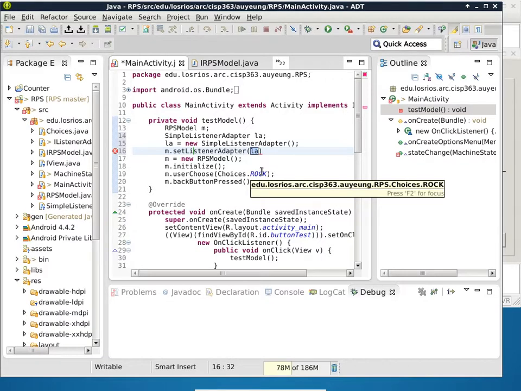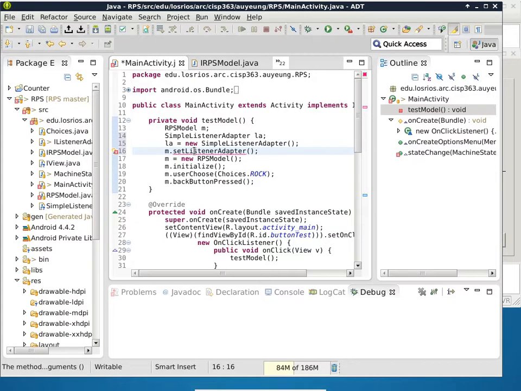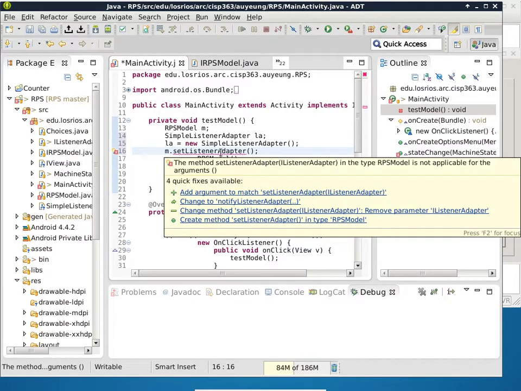Did you guys see what happened? No? Okay, let me do that again. All right, so I know which method I need to call. I need to invoke it. It says, hey, but this method requires an argument. So when you look at the hover, I have these options: add argument to match set listener adapter, and the type is listener adapter.